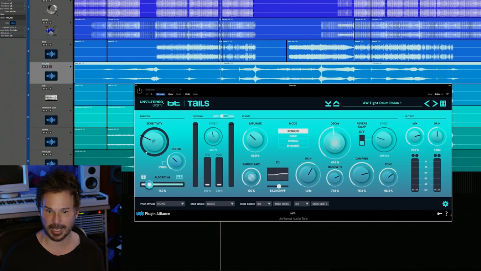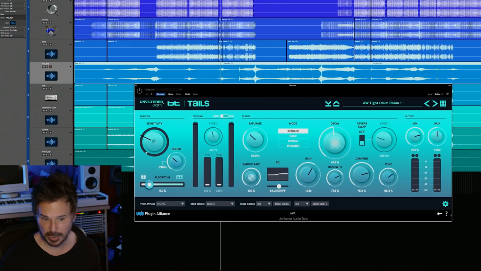So let's have a look at tails, specifically as it relates to drums. One of the things that I frequently want to do with drums is once I get to the stem phase of a piece of music, in this case, 1 a.m. in Paris from The Lost Art of Longing, I'd like to add some ambient drum room sound. However, especially in electronic music production like this one, adding any kind of drum sound is going to add a sort of blurry smeariness to the overall drum composition that's not going to translate well on a huge, you know, festival sound system.